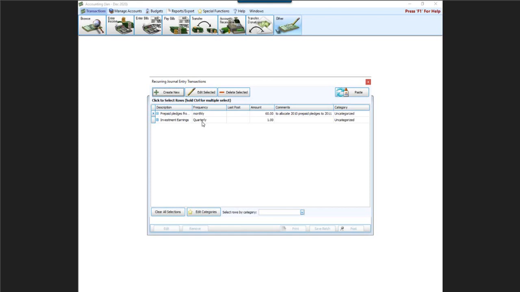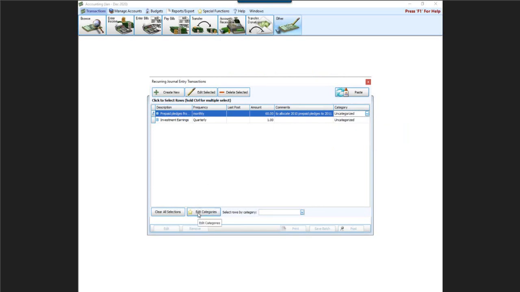So we're going to come back and talk about editing and deleting and how to use them momentarily. But the bottom of page 9 talks about recurring transaction categories, okay? So you can categorize recurring transactions for easy selection and use. We notice here on the right-hand side of our recurring journal entry transaction window that we've got this column called Category. And we're showing there that it's uncategorized. Well, they're all going to be uncategorized as we're setting them up until we establish or decide we're going to work with those.